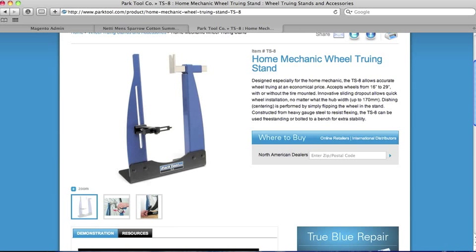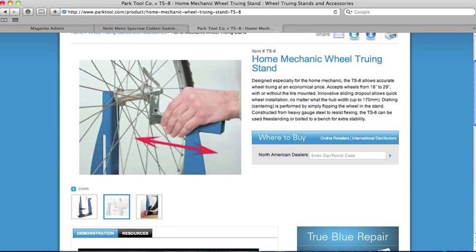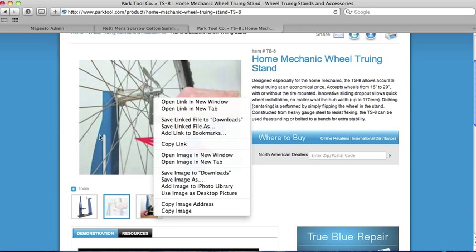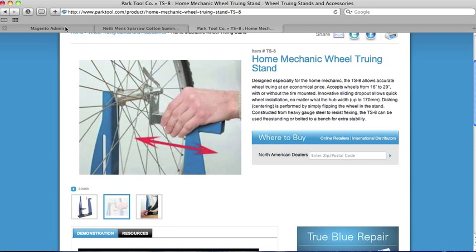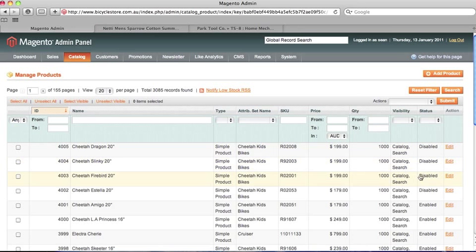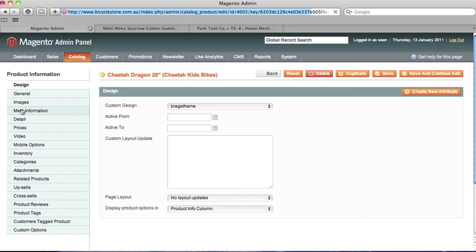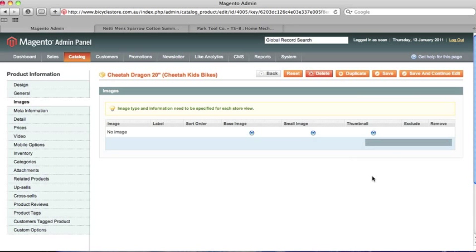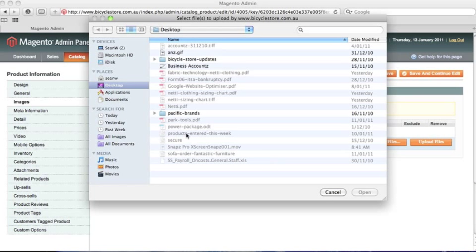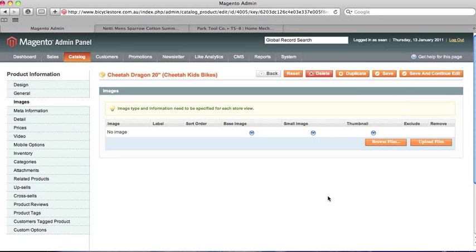Also, just wanted to make sure that you realise that if there's more than one photo, by all means, right click on all of them and upload all of those images. I know that you haven't been uploading images before, but I think that process is pretty simple. When you're adding the product, you surely would have seen the images tab here, and you simply browse and upload those files that you've saved to the system.